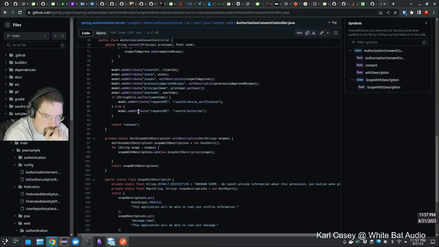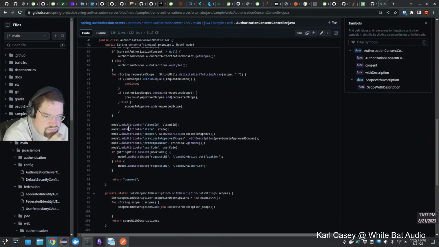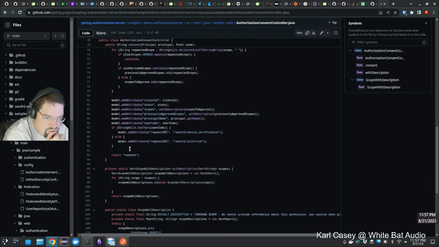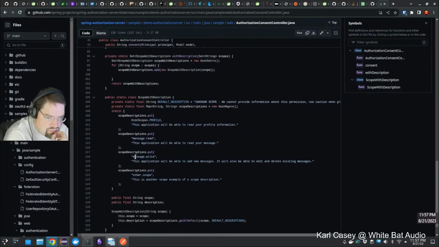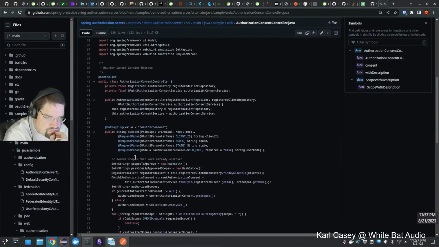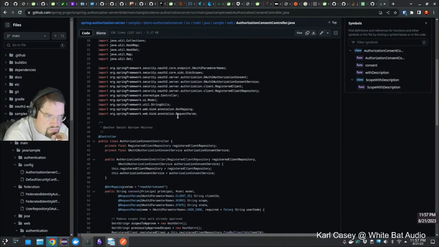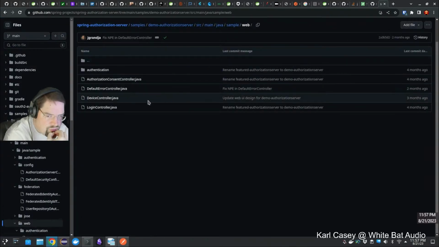Authorized. This text, if StringUtils has text, user code. Oh, I see. So it's doing the... Nope, with description. We cannot provide information about this permission. Controllers, then it's doing what?